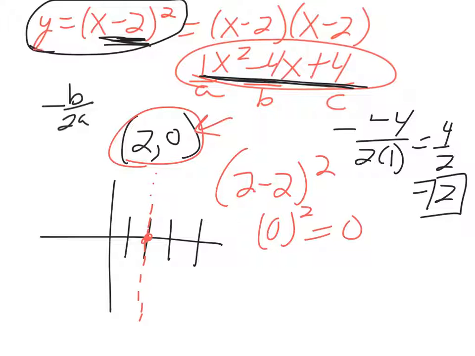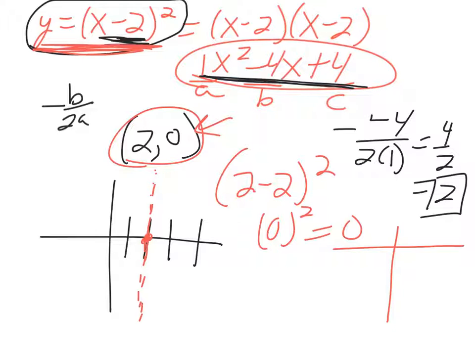So anytime it's already in this form, like there, you can go ahead and double distribute it like I did if you want to and look at it that way. If not, then just look at that number and write its opposite. That will be your axis of symmetry. Put that number, mine is 2, this one example is 2, put that in your equation, solve it, and that's going to be your vertex. So that's where the bottom or the top of the U-shaped parabola is going to start curving and going around.